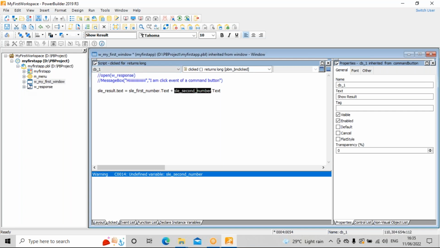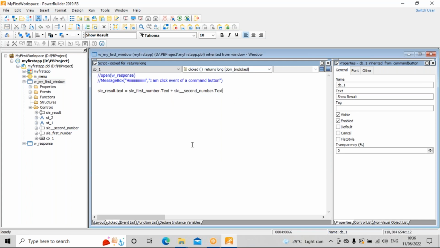This is my window controls, right? You can check here. By mistake, we took two underscores. So instead of this, I can just drag and drop, right? Now it will not give any error.